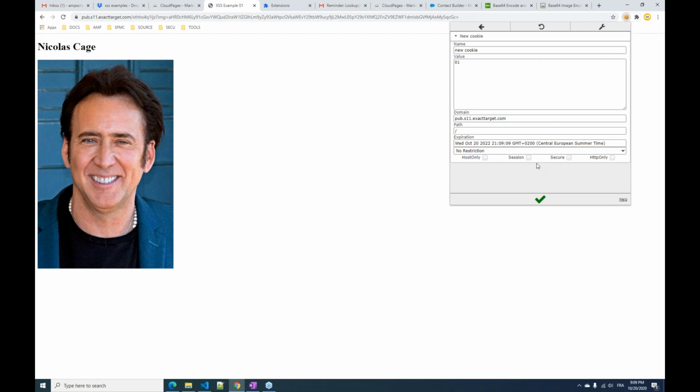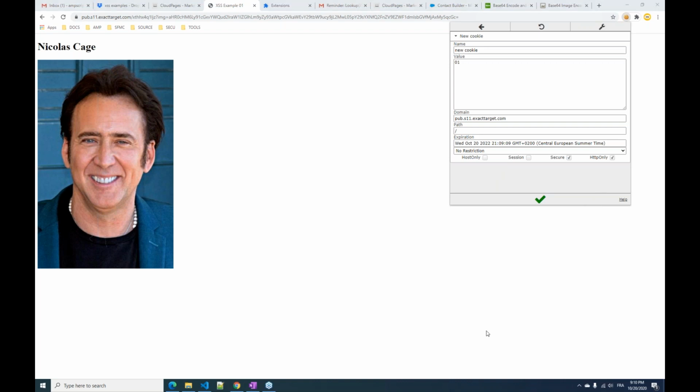What you really need to pay attention to is HTTP only. HTTP only basically prevents JavaScript from accessing your cookie. This is very important. Then the option secure. Secure basically ensures that the cookie is passed through the HTTPS protocol. Then you have the session, which basically means that the cookie should be deleted after the session is over, so the window is closed, something like that. The other options are not that important for this example.